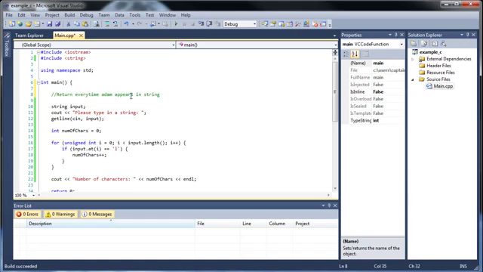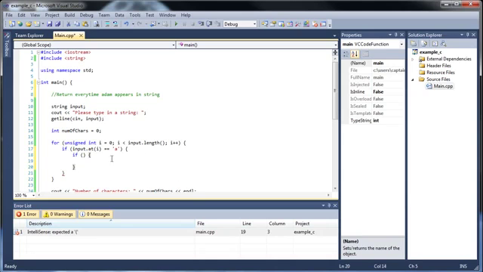Well, what you would do is, instead of just having one if statement, we're going to have a series of if statements. So now we're going to have to knock this out. So for each time it increments through your string, at I equals 0, so at every time it increments up, if I is equal to the character A, then, yep, we're going to have a whole bunch of nested here.